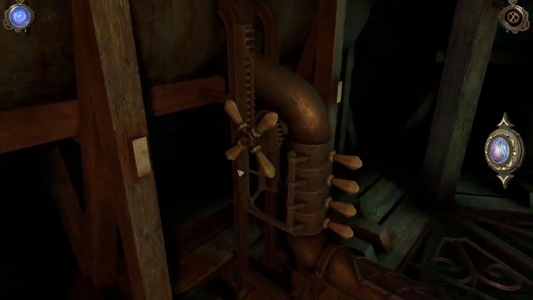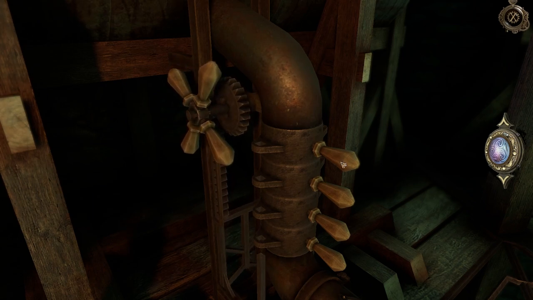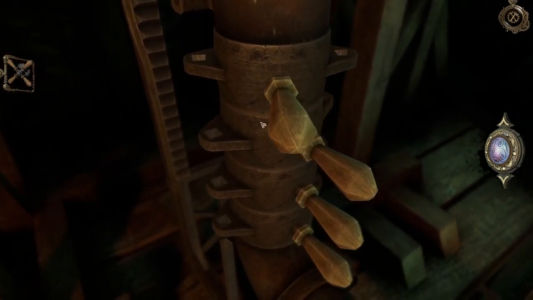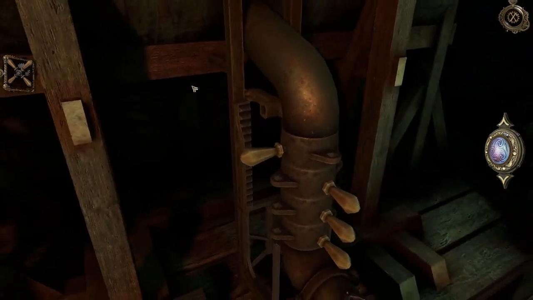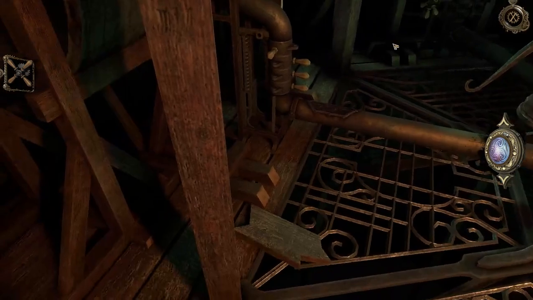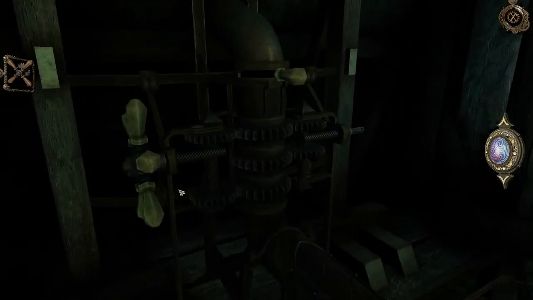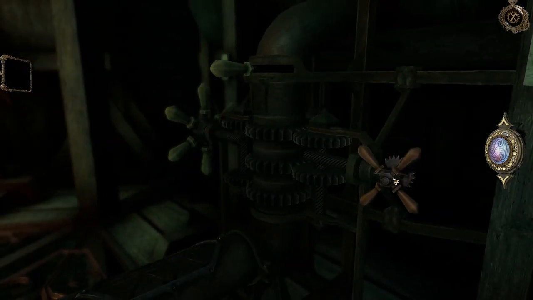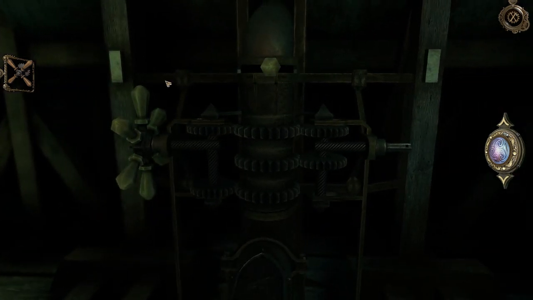Okay, oh, there's even something here. Oh, I got the cogwheel. Okay. But I have no clue what to do with it. Oh, there's something here as well. Maybe I do have to insert it at the other side? No. Doesn't seem like so.